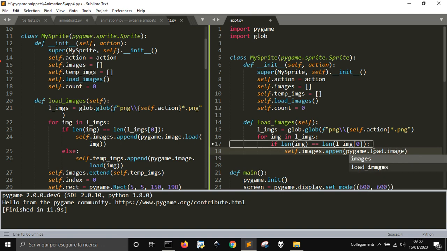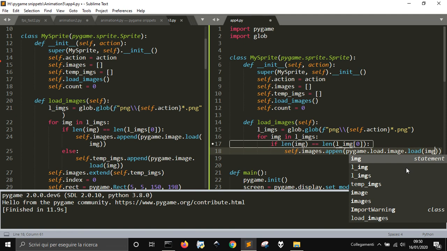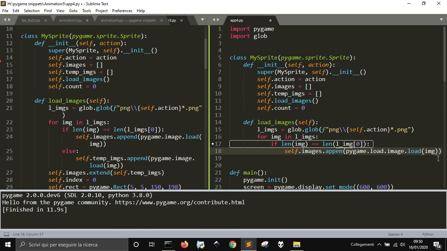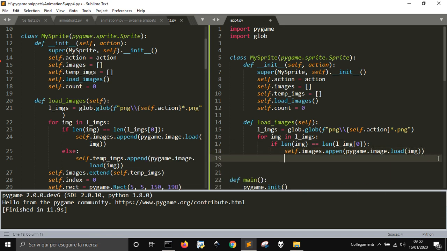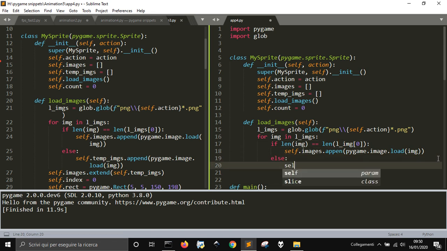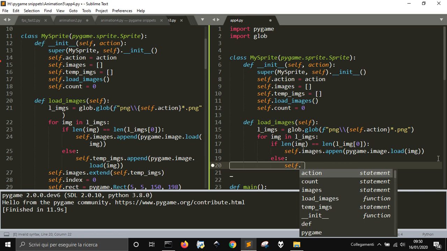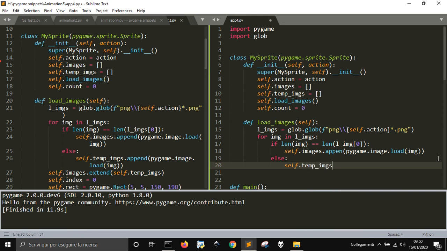So it will append the surface image that will be loaded. Okay, pygame.image.load. I put too many load here. Pygame image load will load the image only if it's from 1 to 9 into images. Else, if it's more than 9, so from 10 on, we will use a temporary image list, temp images.